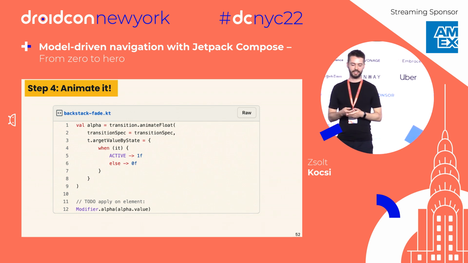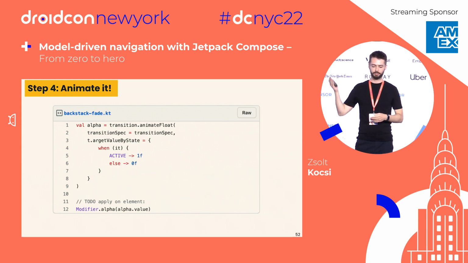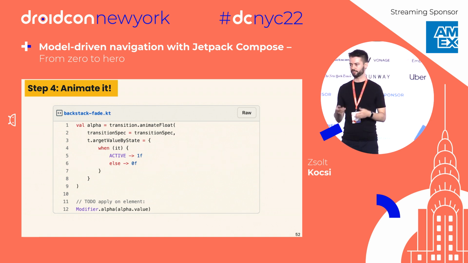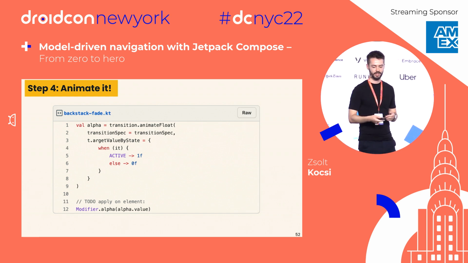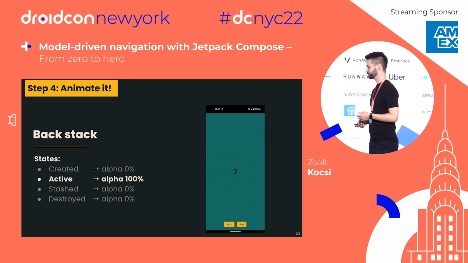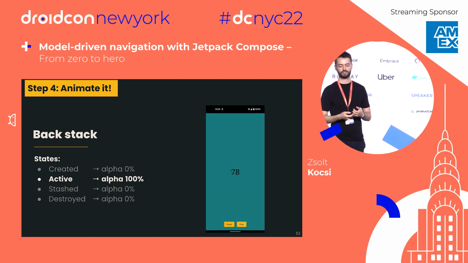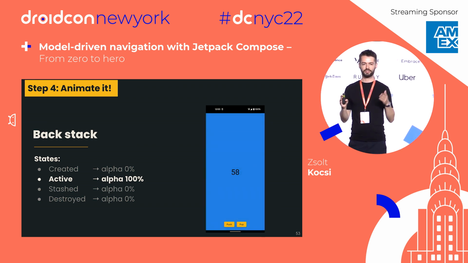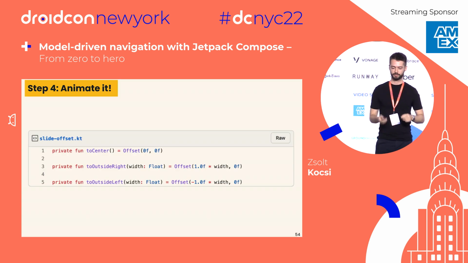How does that end up in the UI? Is that we would now need to associate this to UI properties. And for example, we would animate a float based on this state towards 1, which represents 100% visibility or in any other case, if it's not active, to 0. And then we apply an alpha modifier to our composition, which gives us this nice and easy crossfade transition. Why is it crossfading? Is because we just said that two things happen simultaneously. Whatever becomes active is now associated with 100% visibility, and whatever was active is now fading out to 0.